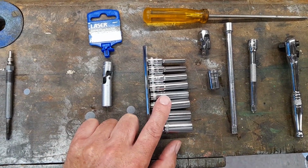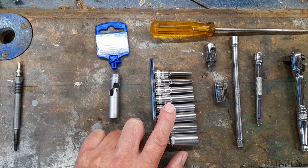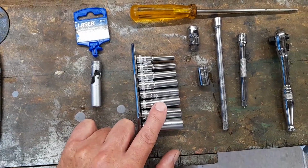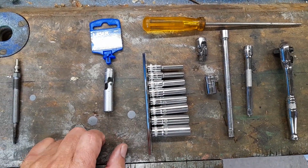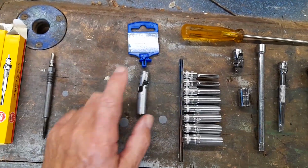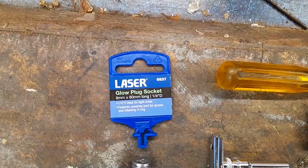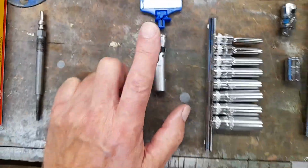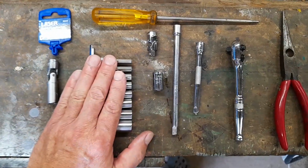But I did a dummy run with these, and you can do it with these, and I'll show you the gist of how you do it with these. If you haven't got one of them and you don't want to get one, you can do it with these. And if you've got one of these, or you can get these cheaper than Screwfix somewhere. But anyway, I ordered that, and it took a week. That's the laser one. Fairly easy to find. 9mm. You can do it with them. I'll show you the difference in a minute.